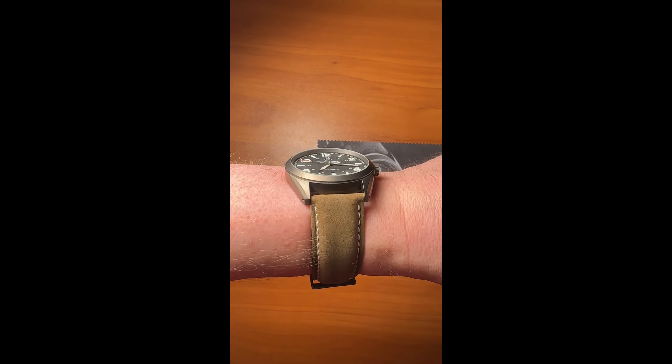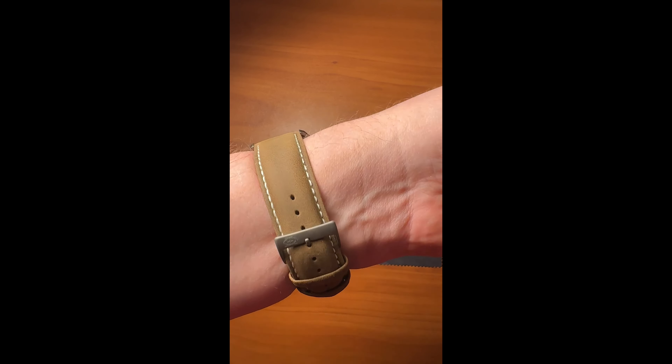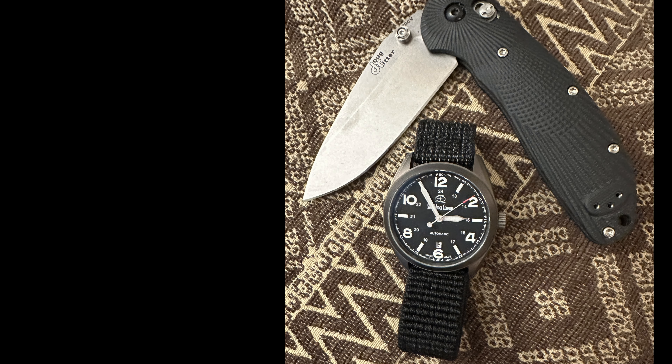All that would make you take a step back and think this is going to be pretty costly. But surprise — it is actually cheaper than the likes of the Hamilton Khaki Field Watch at just $450. So the final question is: would I recommend this to someone looking for their first automatic movement? Yes, without a doubt. What about those that already have a few but are searching for something new to try? I'd probably say yes again — it's well worth your consideration. When it's in stock, it seems to go quickly.